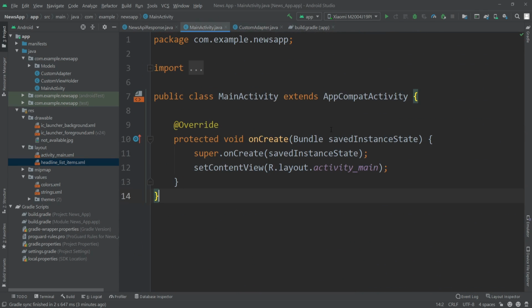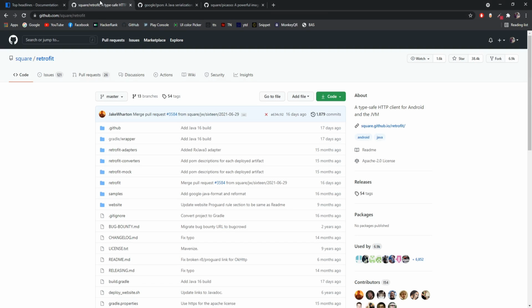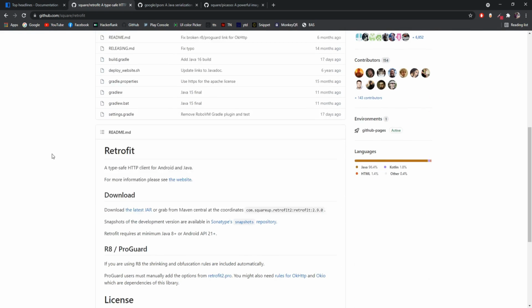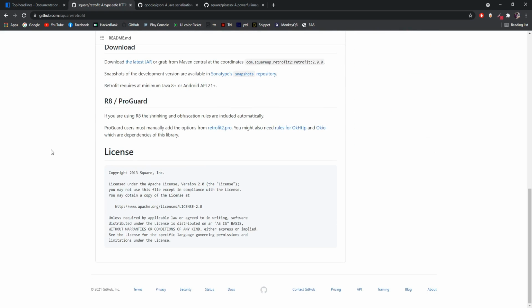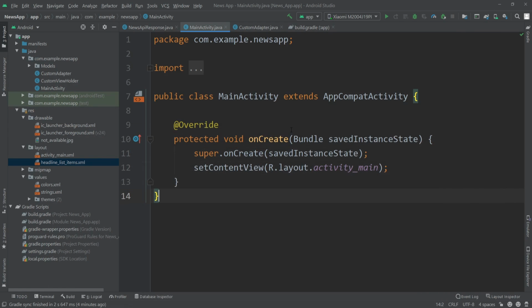Now we can go to our main activity here, and in order to manage our requests we are going to use the Retrofit library. So let's quickly install the dependencies for our Retrofit. So I'll go here, this link, the Retrofit GitHub repository. I'll give all the links that I'm showing here in the description. So from here we have to copy the dependency of the Retrofit. So the Retrofit's dependency should be somewhere here. Okay, this one, the com.squareup. Okay, so let's copy that and go back to our Android Studio.